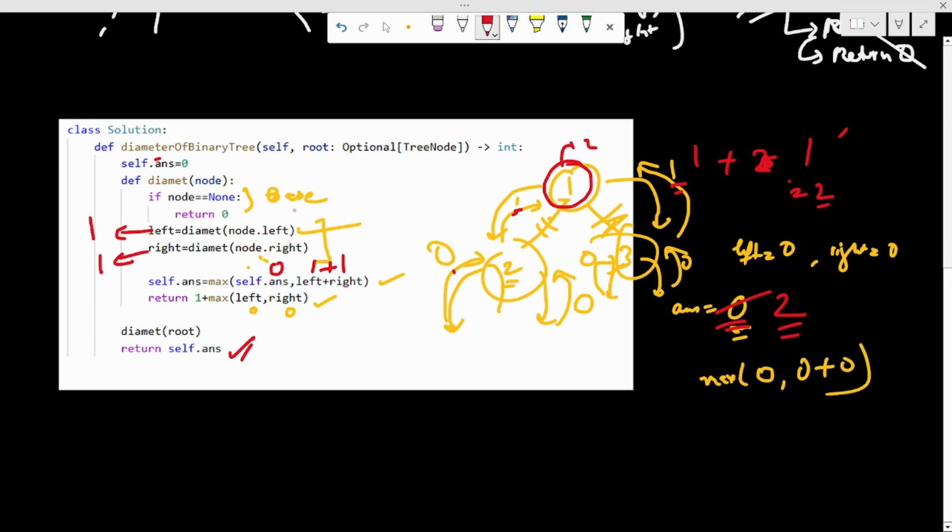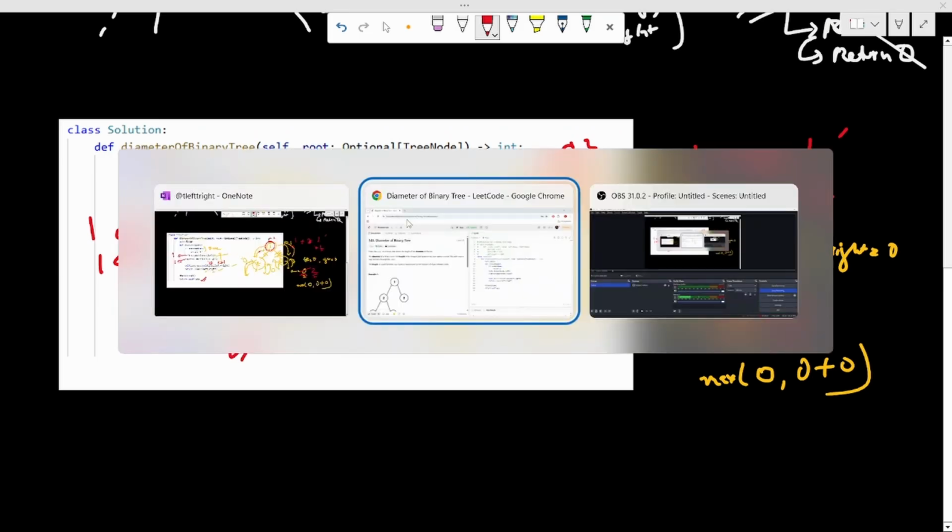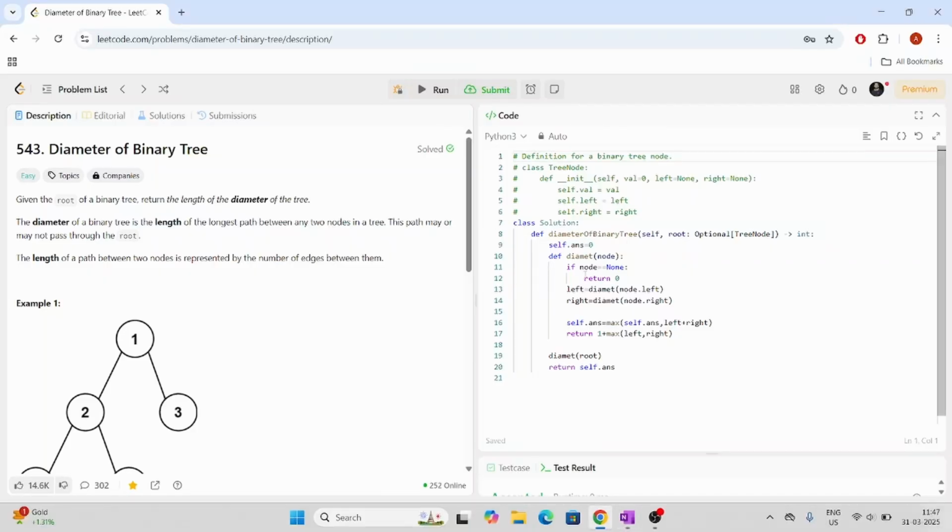Okay, so this is the dry run, and this is the diameter of binary tree, Leetcode 543. This is the code. So thank you.